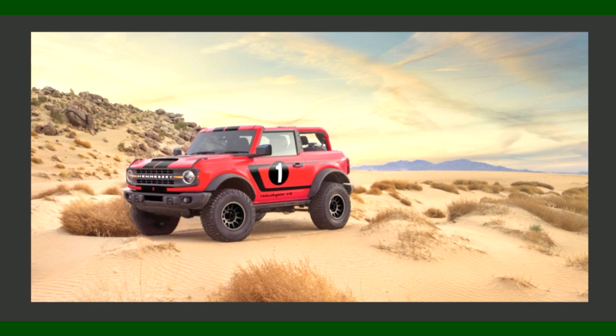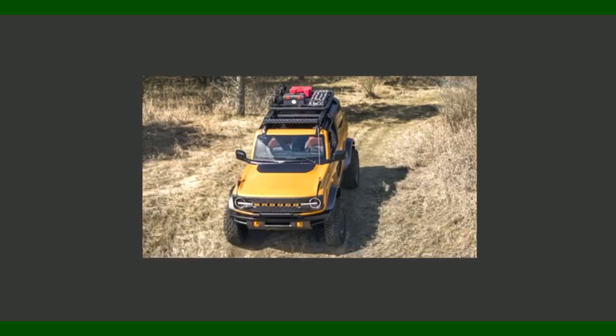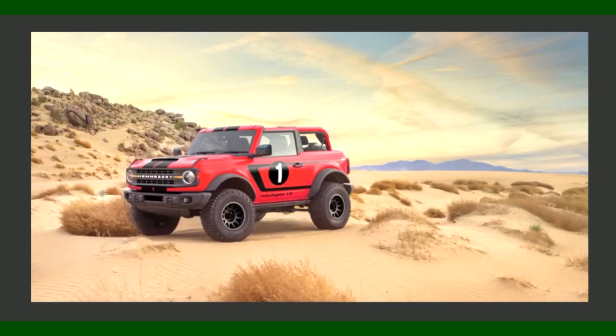And there'll be much more to cover with that too. Bronco is doing it, folks, and all the customizations that are going to be taking place with this vehicle are going to be off the chain. And those who have an endless budget will also be able to do endless things with this SUV.